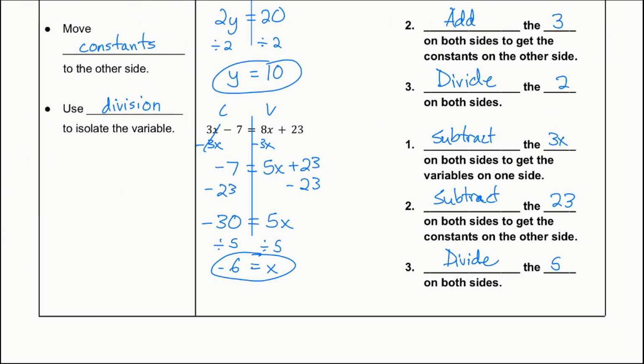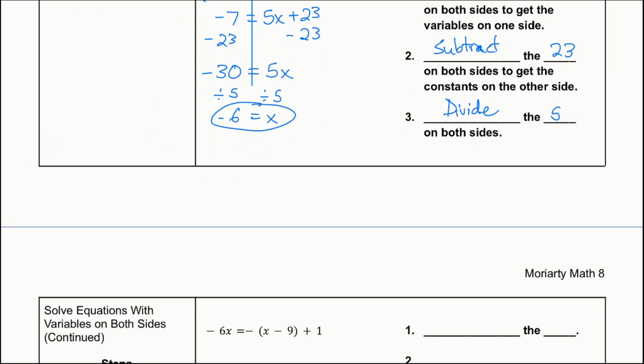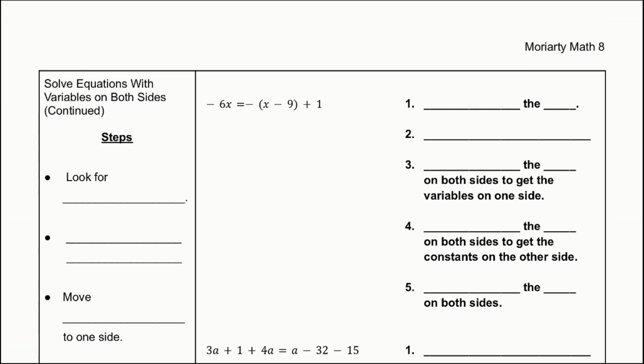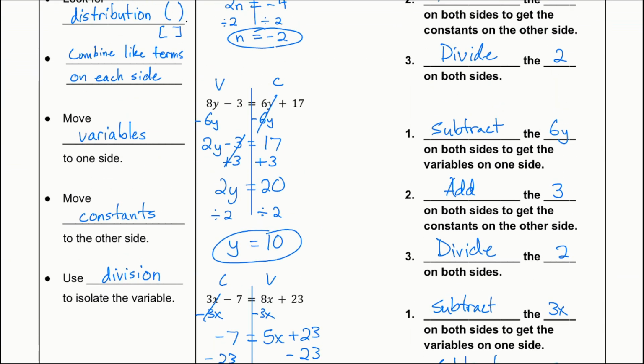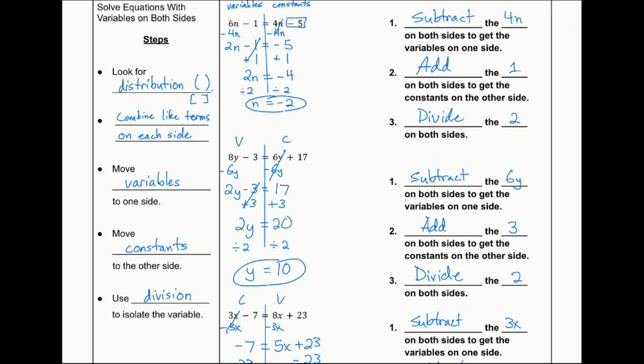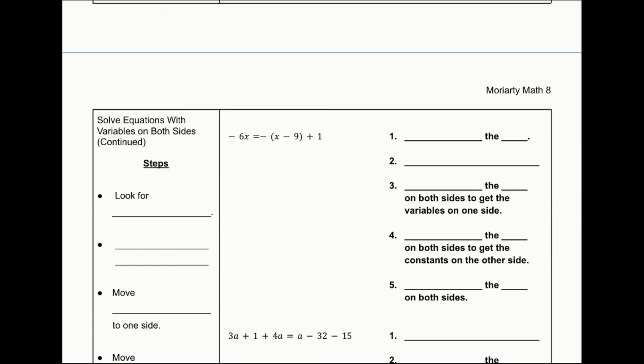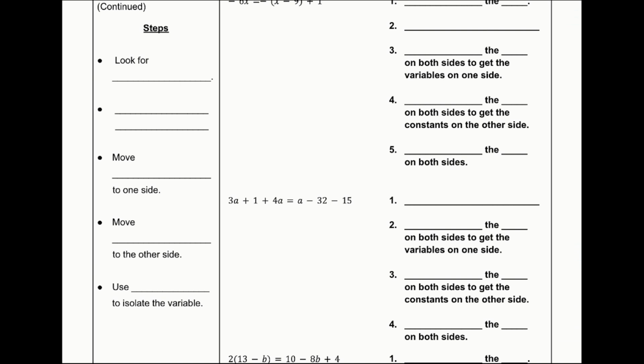So that didn't have any combined like terms. The back side is going to have combined like terms. So let's go ahead and flip it over and get going on that. Okay? So this is going to be kind of everything. And I'm going to copy these rules or these steps down here because on this one, we are going to use all of them.